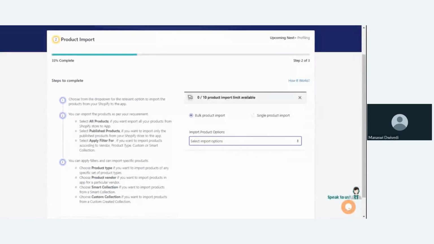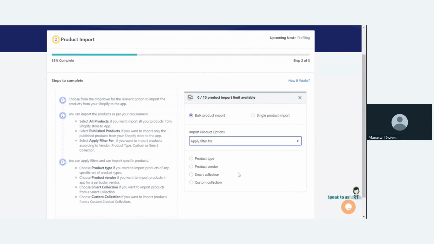As well as we have provided a kind of filter also which is going to sort your products. Why this filter and what is this filter type? Means Etsy, as we all know, is a specific platform. So if there are particular product types or product vendors which you want to publish on Etsy, not all the products there are on Shopify, then we can select here on the basis of product type or vendor or smart collection or custom collection if you have made any type of collection on your Shopify store.